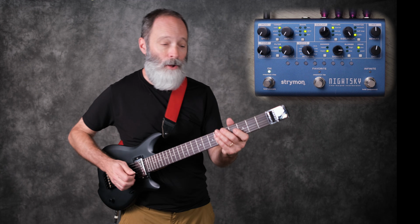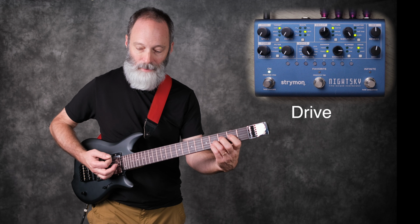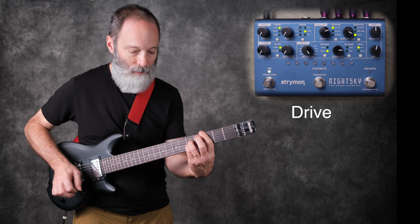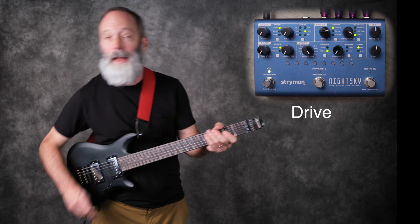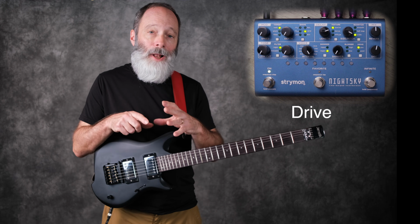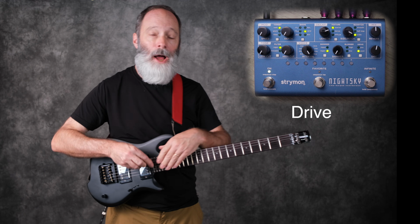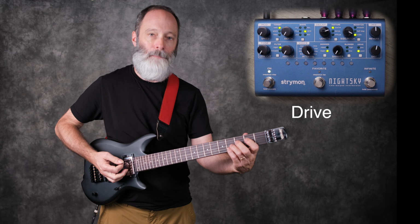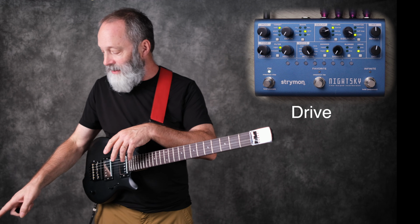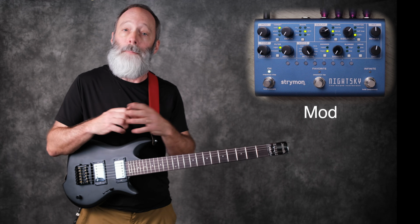And there's also even a drive section where you can add distortion to the reverb itself. And this runs independent of the shimmer. Now you can apply the distortion to the input, in other words, the signal going into the reverb, or you can apply the drive after the reverb. And in case you're thinking, man, that's a lot of drive, there's a secondary knob that allows you to adjust the level of drive.